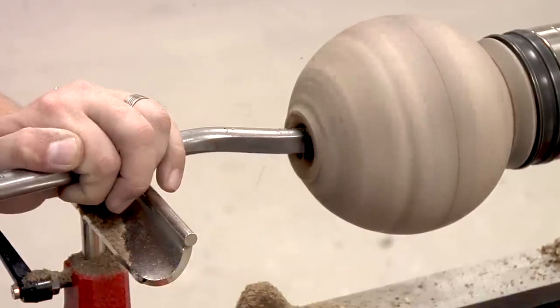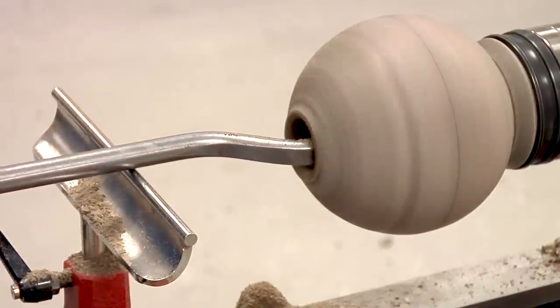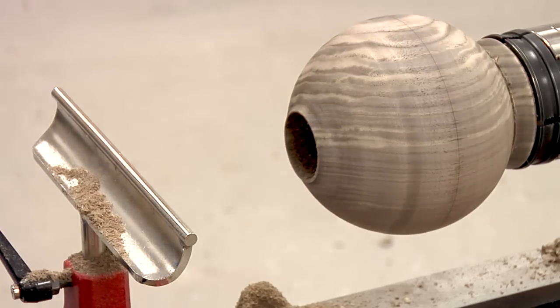Now I've hit the ledge there. So I'll stop the lathe. Pull the tool out.